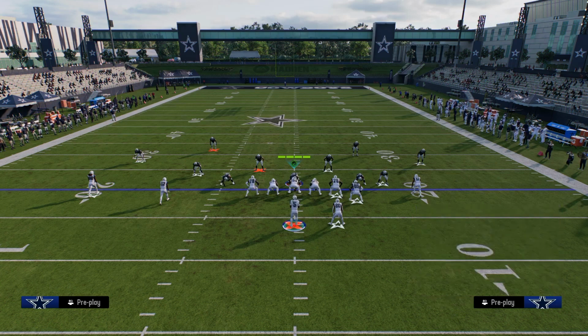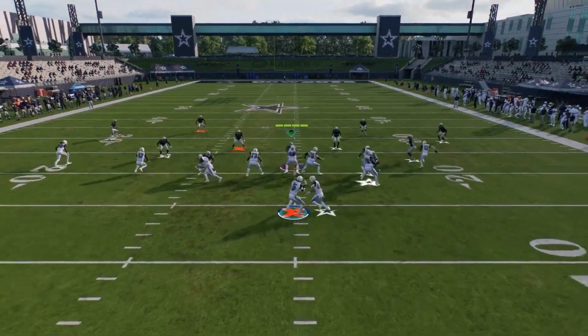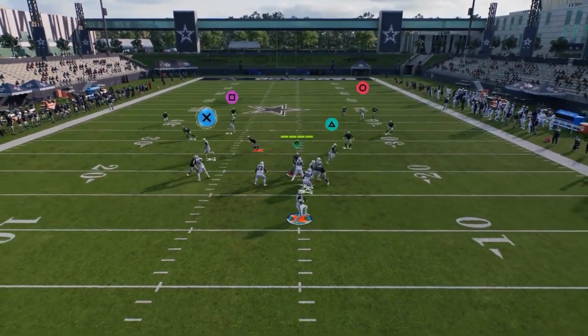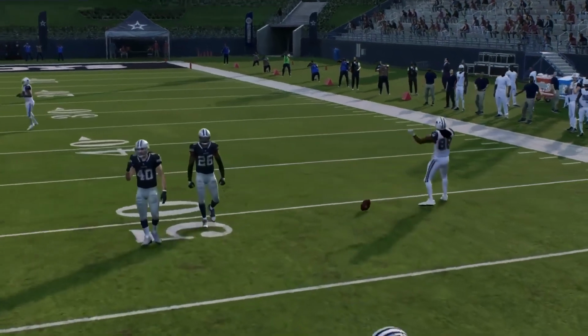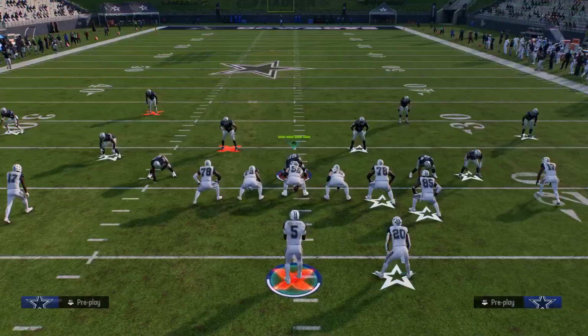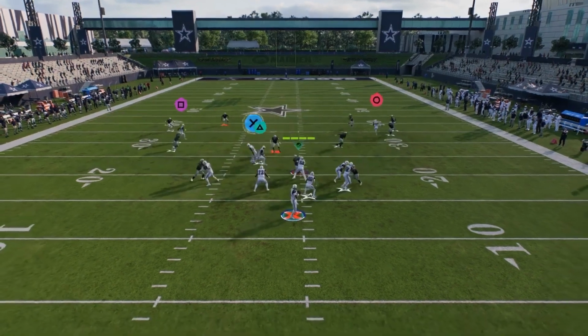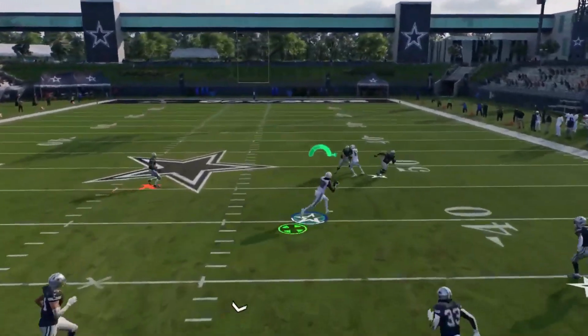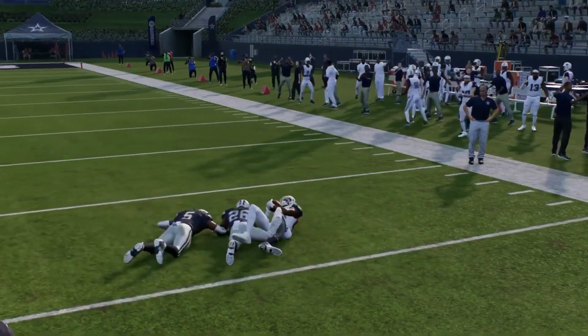Another one of my favorite plays in this game is PA snag. The way I set PA snag up is basically just a very simple mesh concept with a post and a clear out streak, because these yellows will get sucked down by those drags, and then you're going to be able to hit your post. And this is a short post, which is really the main reason why this offense is, I think, so powerful, because it's really hard to cover all of these things.